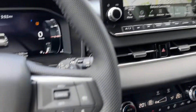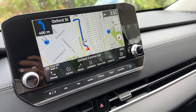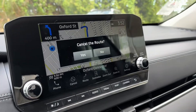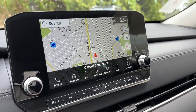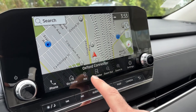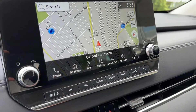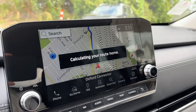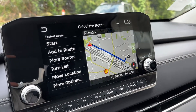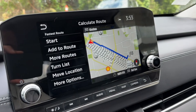You can also use voice to say 'bring me home' or input a specific address. The second option is the destination menu — go home or points of interest. I've preset the home address, so we can just click 'Go Home' and it automatically calculates the route. I put a nearby Costco address as our home address and we can start.